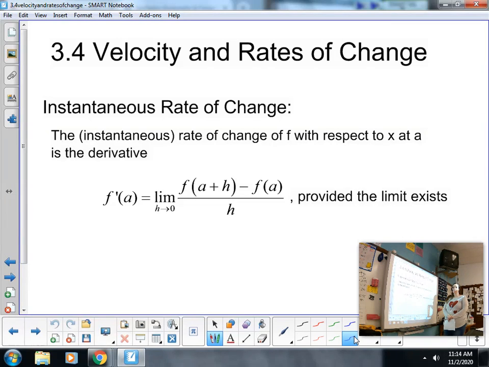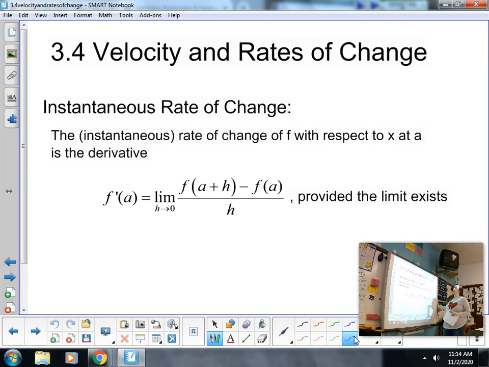Your video lesson from me on 3.4, velocity and rates of change. There are some things that I'm going to skip through that I'm not necessarily going to be talking about or writing down the answers as in depth as what they might be in your notes. So please do refer to the PDF and the notes for some of the things that I skip over. And of course, you guys also have the book video, which goes through everything in a lot more detail than what I'm going to cover.